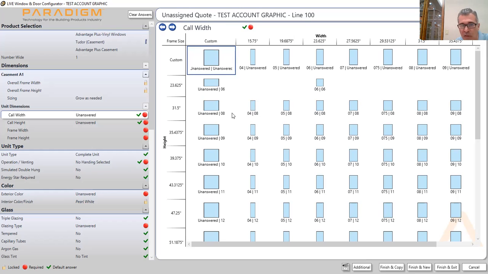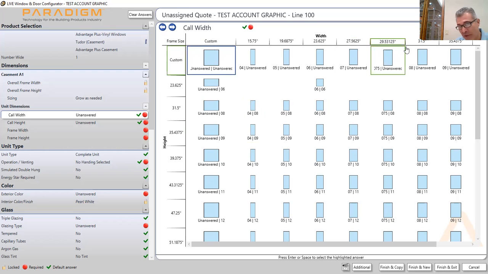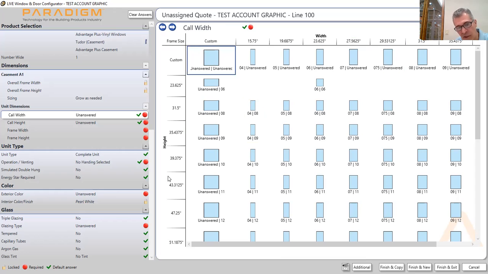Let's start with a small, simple window. You can see that in the margin area, we're using imperial measurements in this sizing matrix. However, the selection items are metric based, just for ease of naming and just for ease of space.